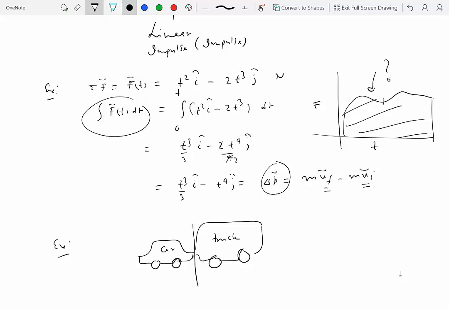But what we do care about is having some sort of magnitude figure, some estimate of what the force might be. Maybe a lower bound, right? What is the minimum amount of force that acted on the car? Or maybe an upper bound, right? So anything we can get of that sort would be useful.